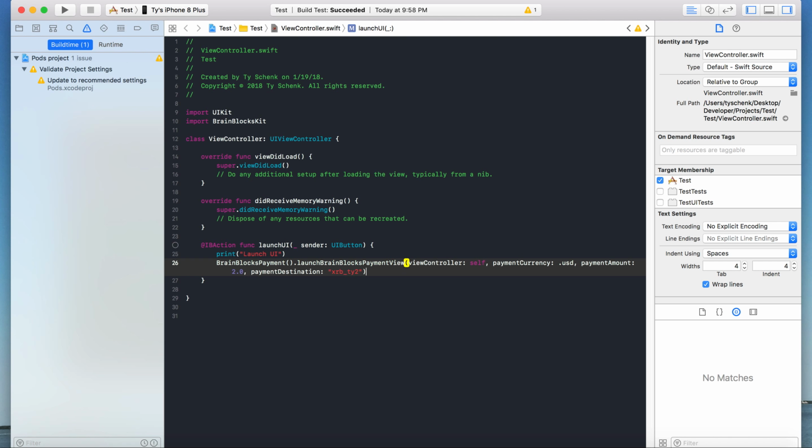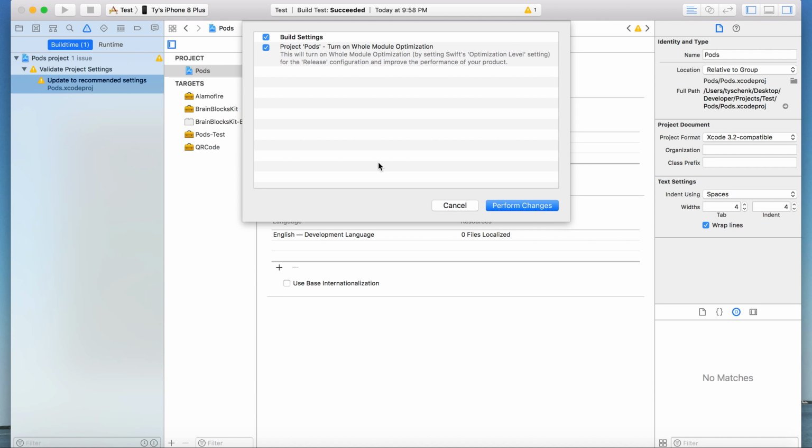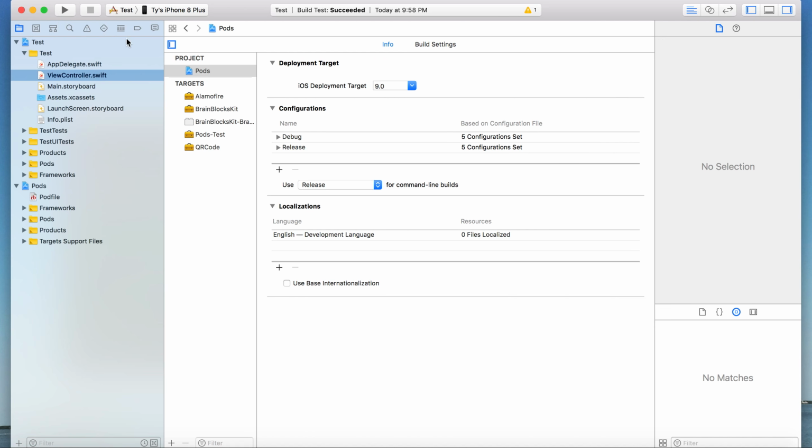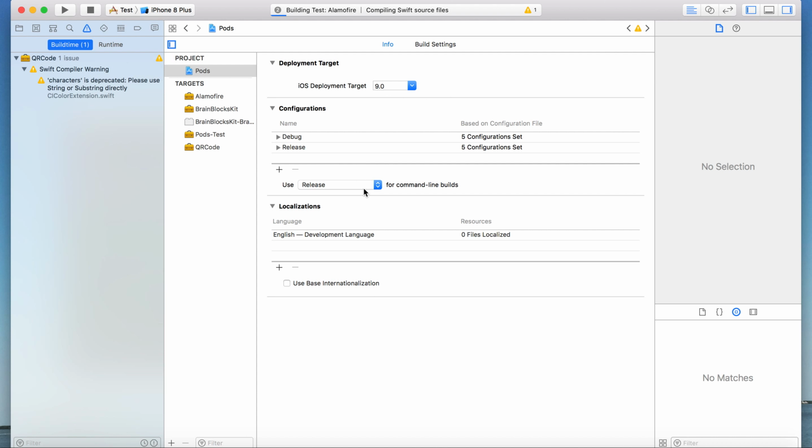And then let's see here. Perform. Let's see if this will launch. I might have to provide a valid destination. I don't recall if I do or not. It's going to build. Hopefully it doesn't take too long here. And then once this builds, it's just going to open up the simulator, and you can, from that point, hopefully be able to just test out the app and accept a payment.